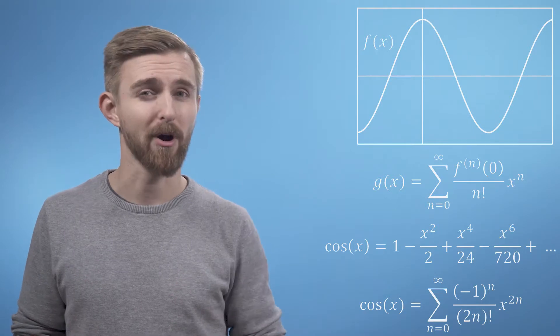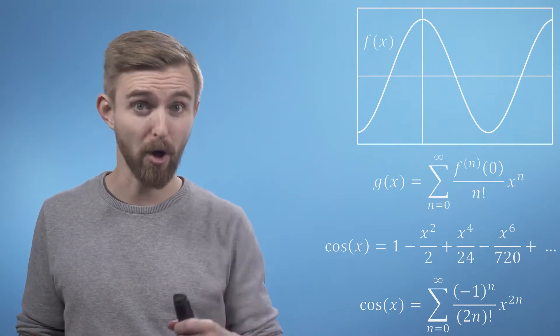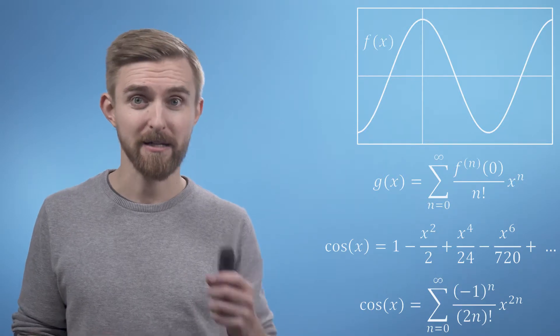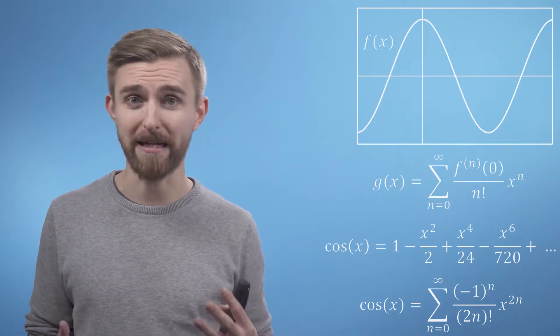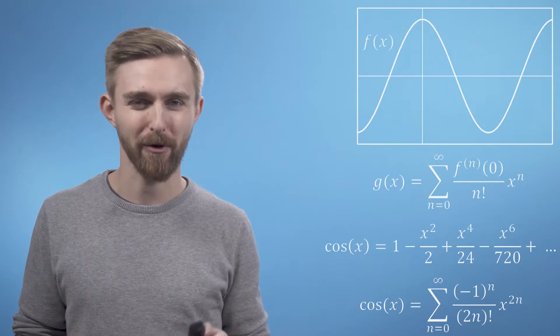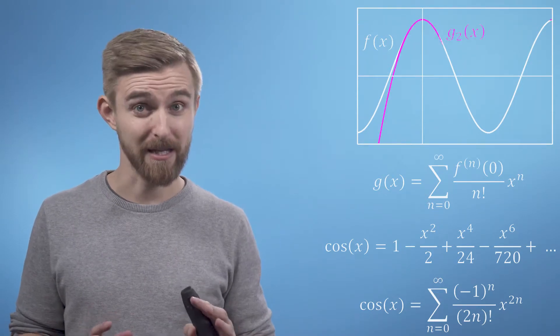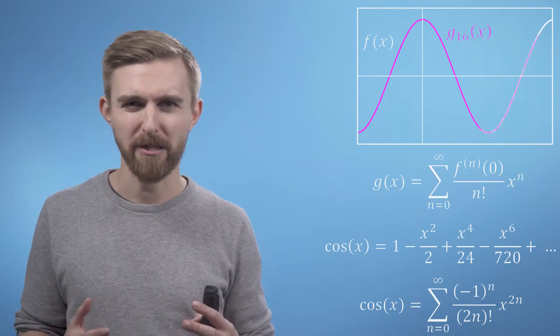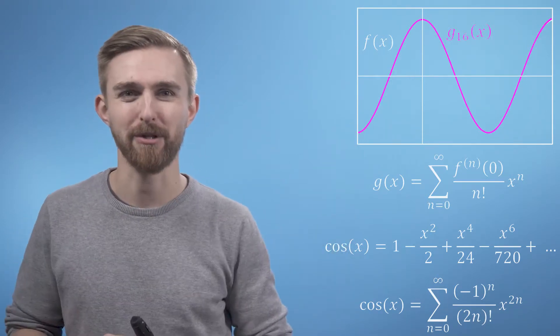Now that we've done all the hard work we can simply ask our computer to plot this sequence of increasingly accurate Maclaurin series which hopefully starting from a horizontal line at y equals 1 will line up with your expectations. Notice that outside of a region of fairly close to the point x equals 0 the approximation explodes off and becomes useless.